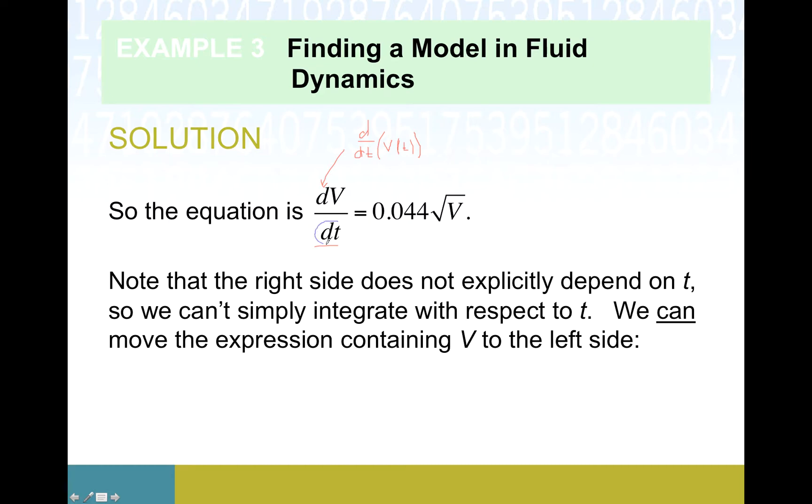What we can do, here's our little rescue boat. Here's dv on the left side. If we could get this stuff with v's in it over there, then our integral would pan out pretty nicely. We're thinking about dt, a little part of me dies every time we do this, but we'll think about this as multiplying by dt. And here's our square root of v business, and we'll manage to get that over to the left side. We can divide by square root of v.